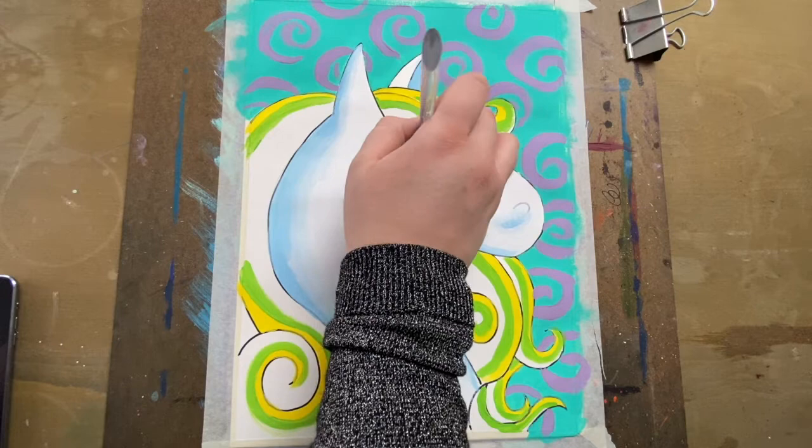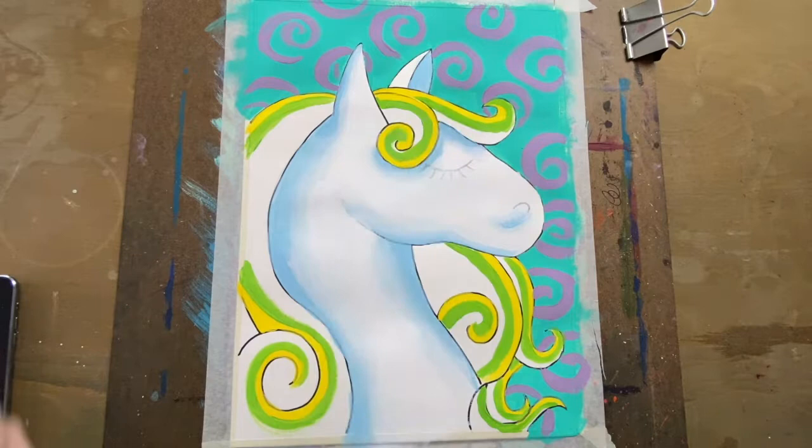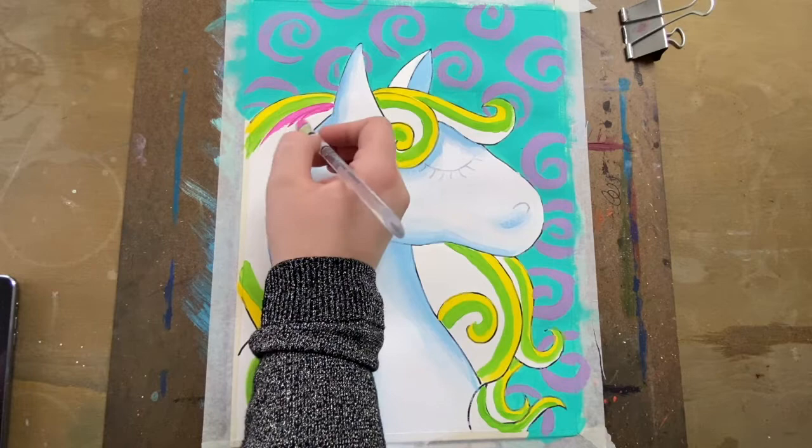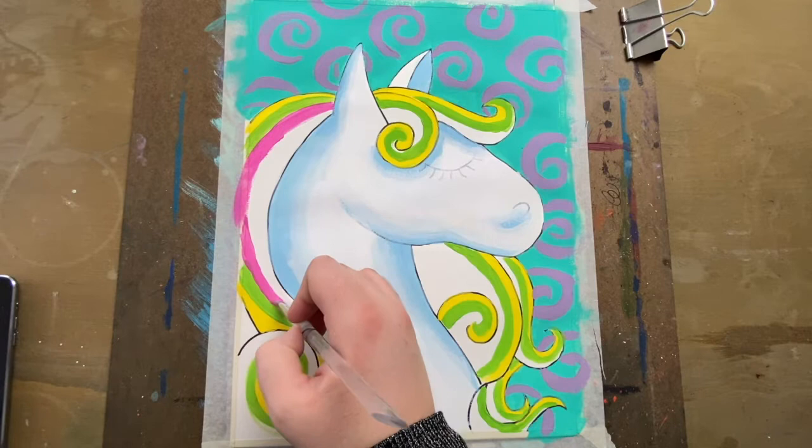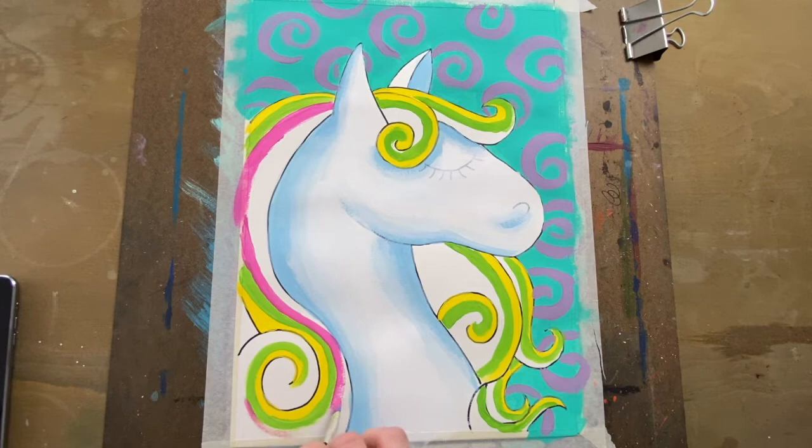Got our last piece of green done. Next, we're going to move into the pink. So wash your brush, grab your next color. Again, you can make any color pattern you want. These are just the colors I'm using because I like the way they look next to each other. And just like we did with the green, we're going to follow right next to where we put the green and create a streak of pink. Looking awesome. I would love to have hair this color.